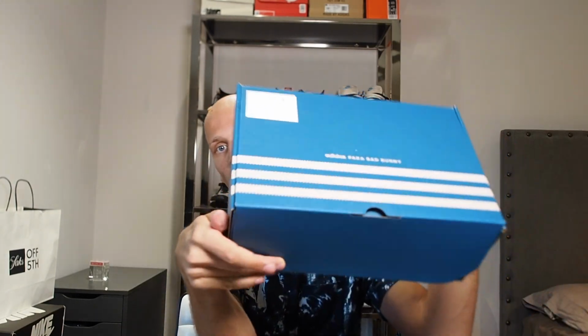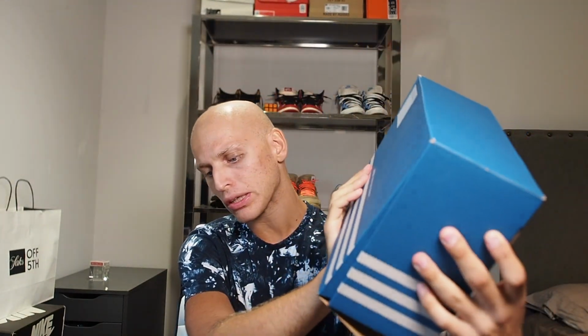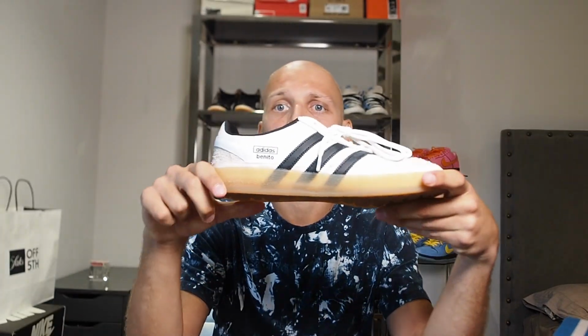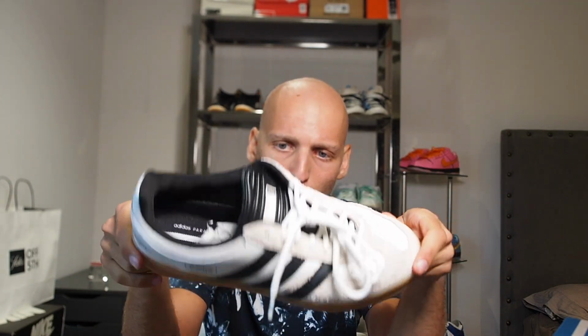And jumping to the box itself, we got the Adidas Bad Bunny box. So these are a Bad Bunny collaboration. Bad Bunny's been killing the game lately. We had a pair of the blue foam lows recently that I did do the review on. Those were cool. These are a little bit more on the simple side. They are more monotone for sure. For those of you guys who don't know me that well, you know I like brighter stuff, but it is always nice to have a wearable shoe in the building.